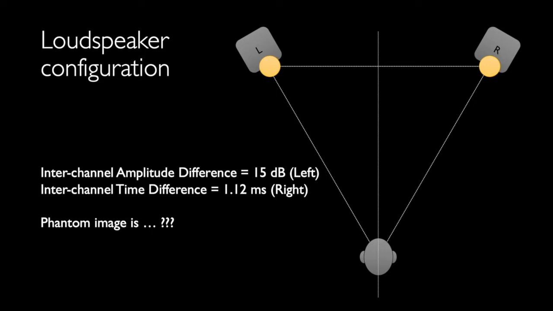And chances are you're experiencing one of two things. One possibility is that you just hear my voice in the right channel, because generally speaking, interchannel time differences win over interchannel amplitude differences. The other possibility, which is more likely, is that you're hearing my voice pull apart in space, with some frequency bands pulling to the left and other frequency bands pulling to the right. Either way, if you have a conflict between the interchannel amplitude difference information and the interchannel time difference information, then your imaging will suffer. This is a good thing to remember if you're a recording engineer.